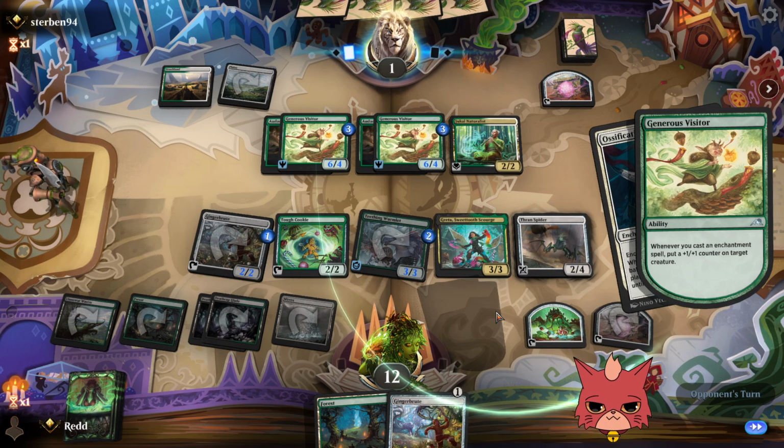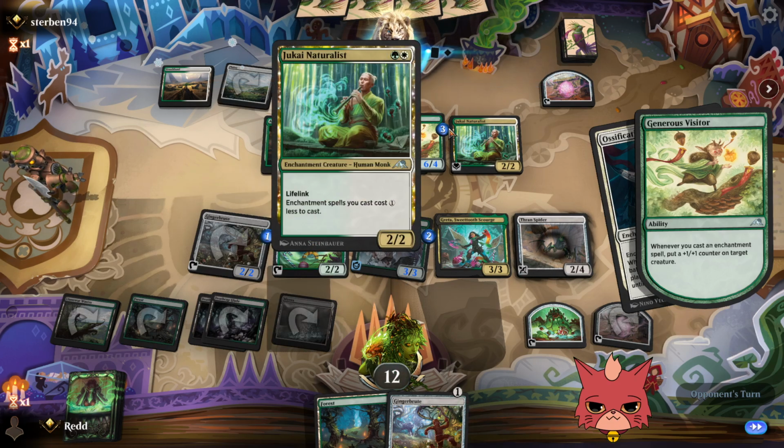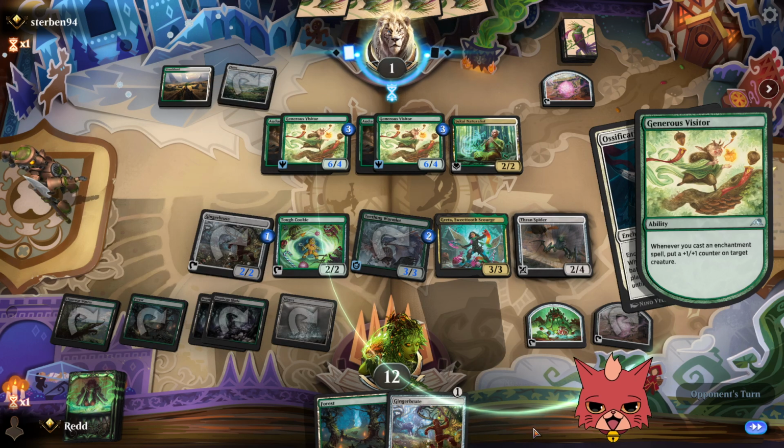Dude, Selesnya enchantments still looking absolutely disgusting, man. They had 1 mana for how many turns? What a keepable hand, dude. First of all, props to the opponent for keeping that hand. Just like, well, I got 1 mana and 4 1-drops. I can do this, right?